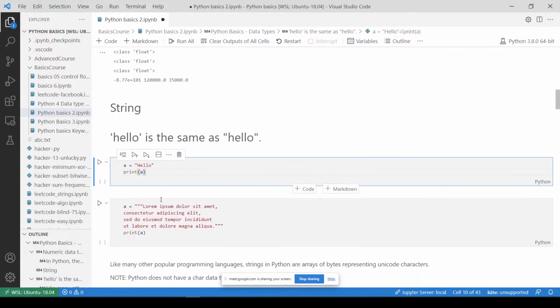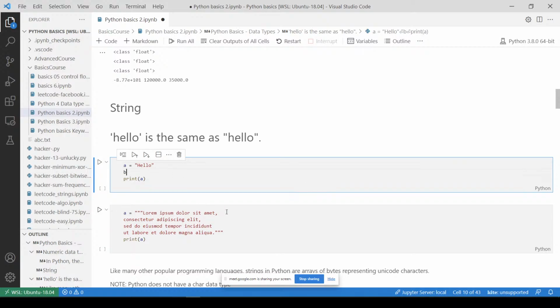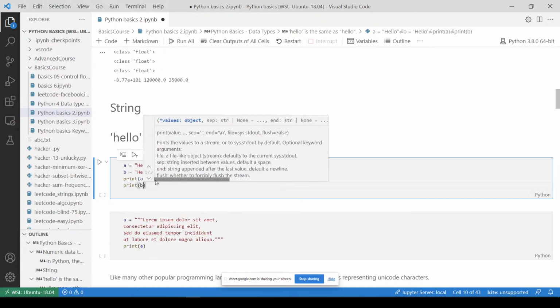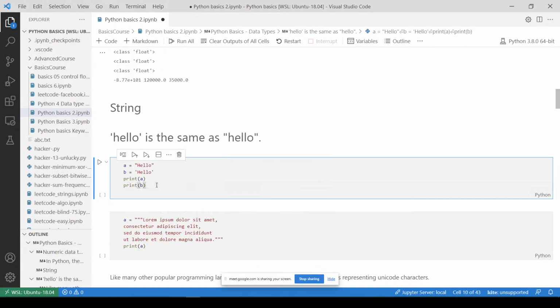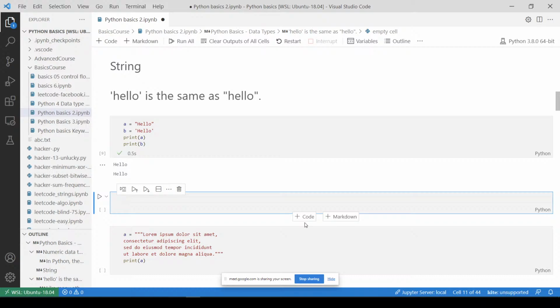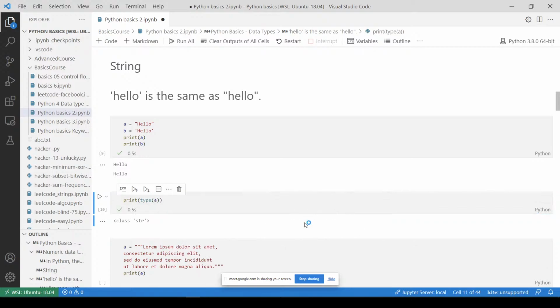So the next thing is string, right? When we use a string, we can use double quotes or we can use single quotes. If you use single quotes versus double quotes, both would have the same effect. Python treats both of them as the same type.